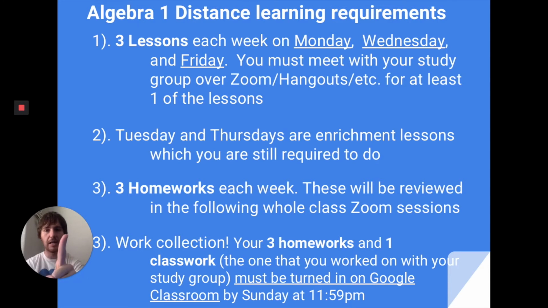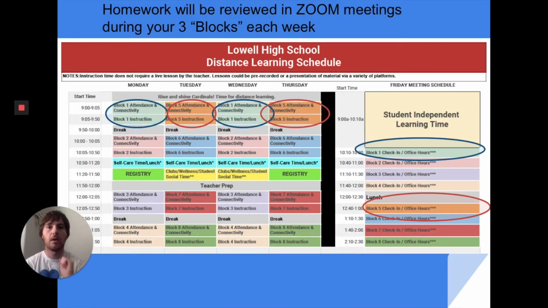So you're turning in 1 classwork, but you're also turning in the 3 homeworks. So this week we have homework number 37, 38, and 39. You're going to turn in all of those, and you got to do that by Sunday night at midnight. It must be turned in on Google Classroom. So I'll get to Google Classroom in a second because you might be wondering, where is all this stuff? Where do I find all this stuff? Well, I'm going to show that next.